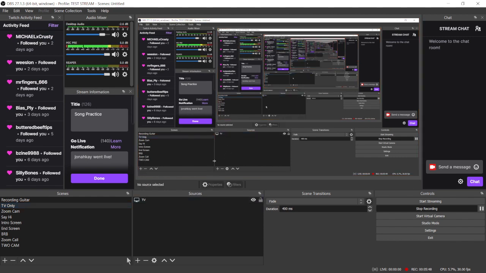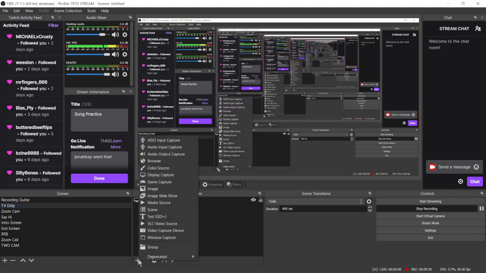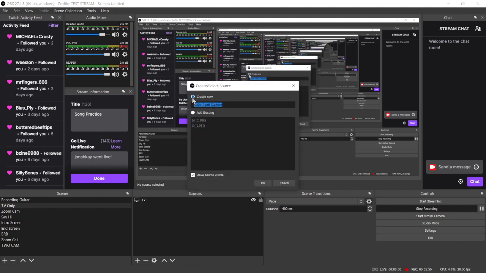You're going to go in the bottom here, add audio input capture. And I can't create new ones because I am already using existing ones. So I'm going to show you the two properties of what I have.